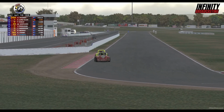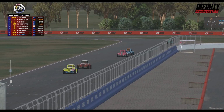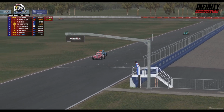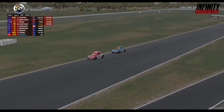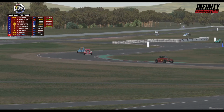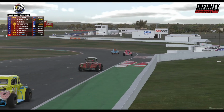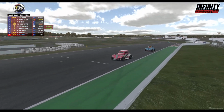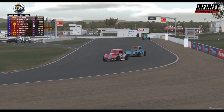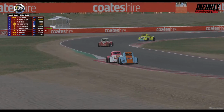Sheafy, he is driving like his life depends on it at the moment. He does not want to give up this podium if he can help it. He doesn't want to force Sheppo to make a big dive, but I'm hoping here to try and block him off and just hold him off for P3 on the road. It'll be a good chunk of points for him, which he needs to rise up the ranks through the order here in the championship standings. Shane Randall's finally joined us on track after about 5 or 6 laps.